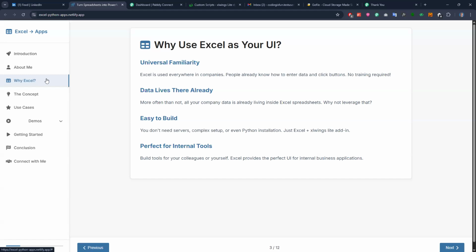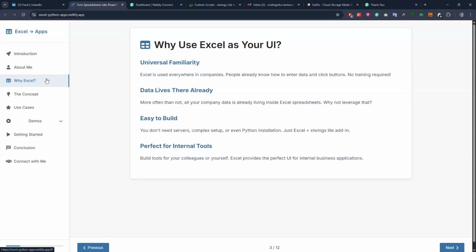And it doesn't matter if it's the finance department, engineering department, or HR department, everybody is using Excel and everybody knows somehow how to use it. So everybody can input some data and also press a button. So there's not much training required if you're building internal tools for your management or for your colleagues or just for yourself.